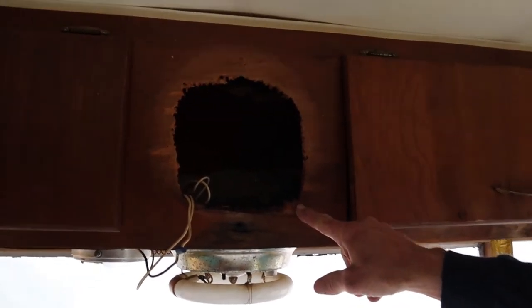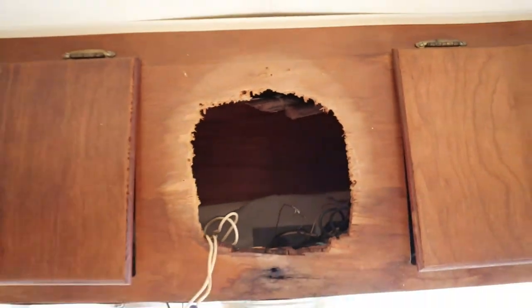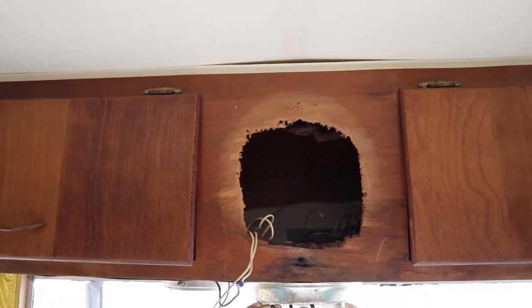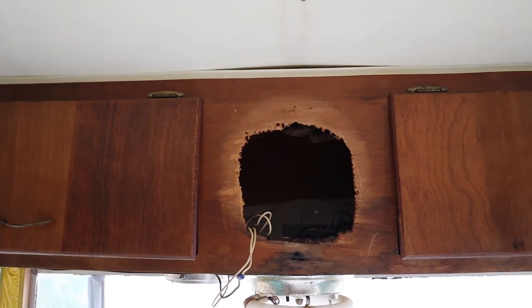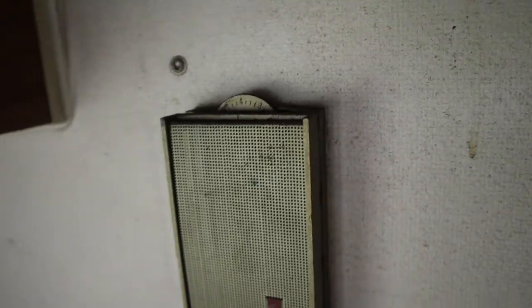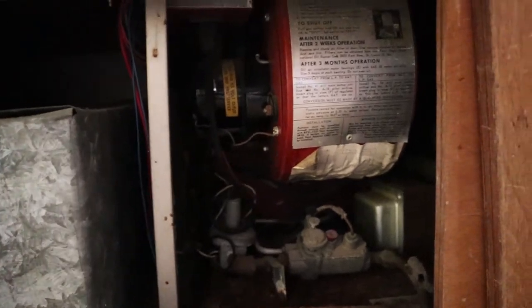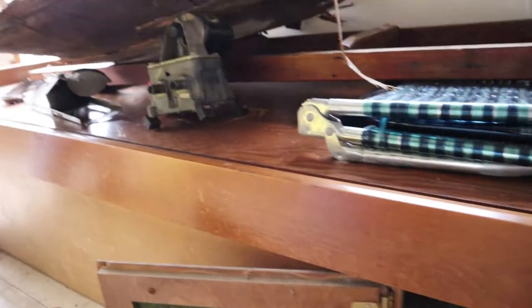Man, I just can't believe somebody cut that out with a drill bit. You know what it's going to get? A stereo — right there, that's where they put them in some of the camper trailers. The square ones with the DVD and everything about that size, that'll fill that hole. Check out this thermostat — that is just crazy. Yeah, that furnace looks really in pretty decent shape, it's got a little bit of rust on it but the fan motor looks good, and that was the air filter.